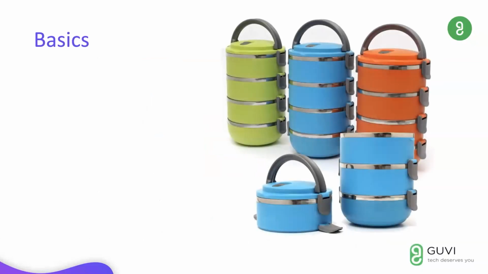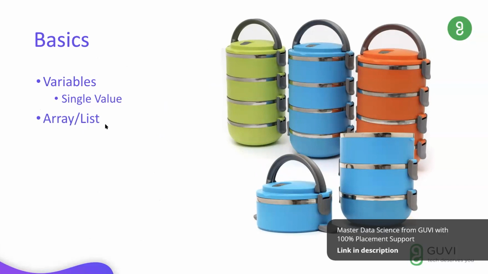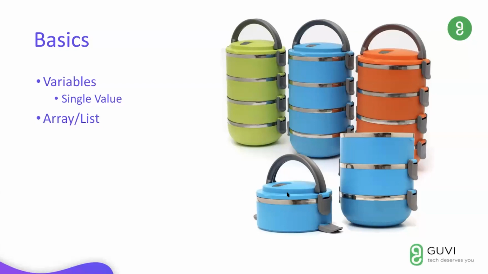What I said, there are 5 items, right? The first item is variable. Variable is nothing but a container. Think of your tiffin box. If you want to have multiple items in the same thing, that's called an array or list in generally any programming language. Depending upon the language, the syntax varies. Forget about that for now. Conceptually, a variable is something which can store one value, and an array can store multiple values. That is one thing you need to understand.